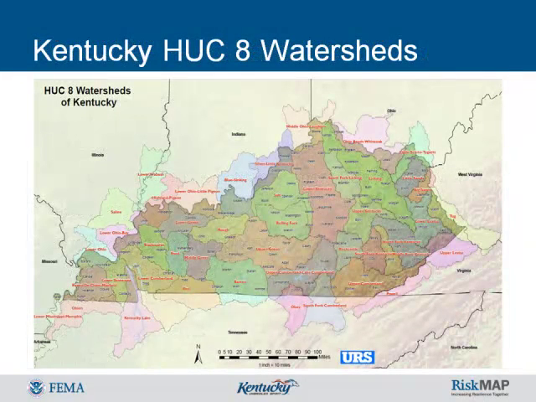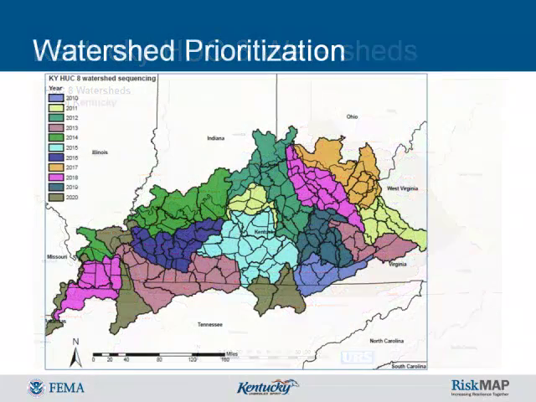The benefits of a watershed study approach include encouraged communication, coordination, and work across community boundaries, coupled with a more comprehensive understanding of flooding. It allows for a more holistic understanding of flood hazards resulting from more comprehensive assessments of stream and tributary relationships, and it provides a framework to evaluate flood risk, engineering need, elevation data acquisition availability, and gaps in the availability of community contribution by watershed. This map illustrates the prioritization for RiskMAP in Kentucky from fiscal years 2010 to 2020. Funding availability and revised priorities may alter the current Kentucky RiskMAP prioritization scheme somewhat.